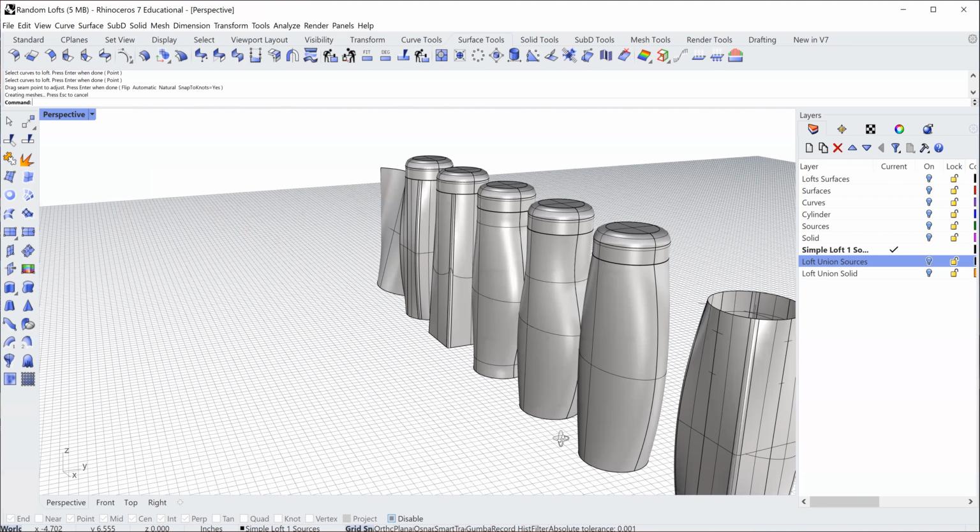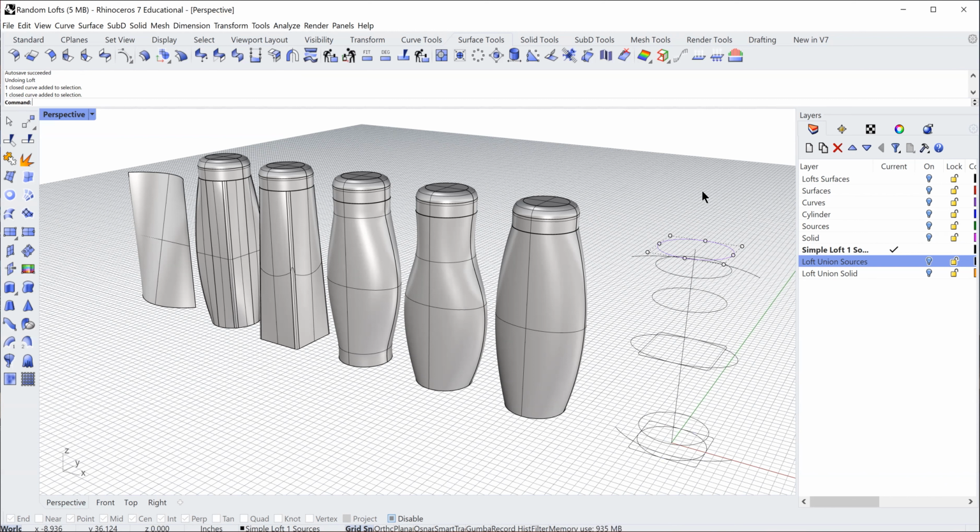Okay, I'm going to undo that. And this next one here, similar kind of a thing. But this time I'm going to use the square at the bottom. And I'm just going to go up to the circle at the top. So a good way to use this tool is that sometimes you might have a stock closure and it's round and it's a certain diameter. And I have to work with that. And maybe the top of my bottle needs to be round so it can fit to that closure.